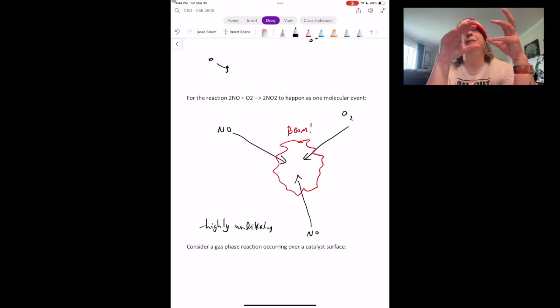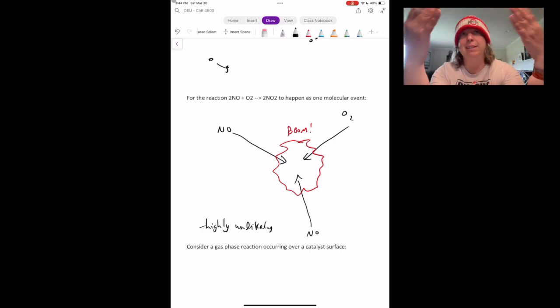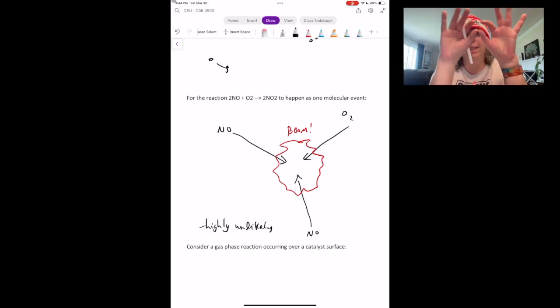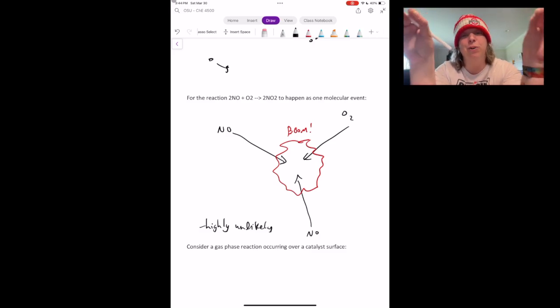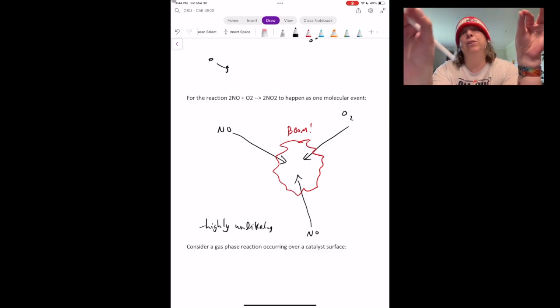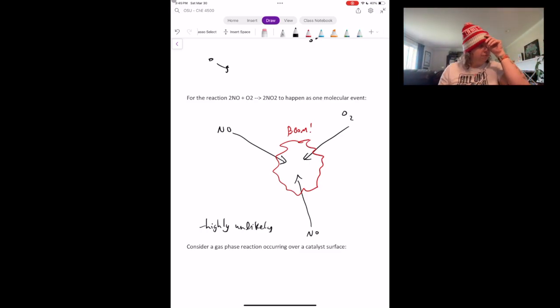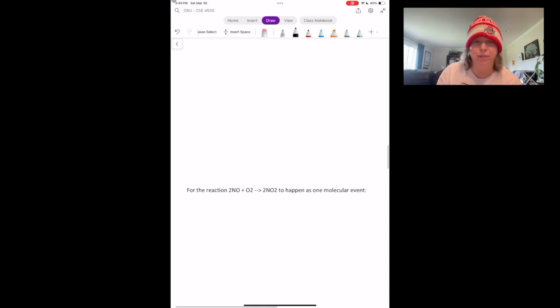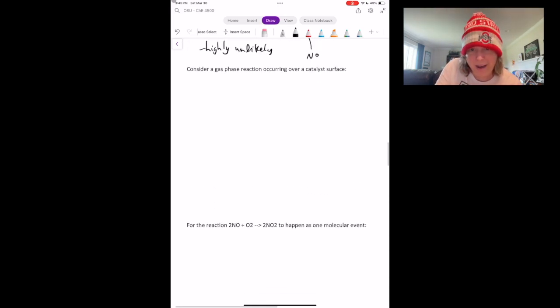For that to happen, you would also have to have some perfect orientation that would allow that bond to break and these other two bonds to simultaneously form. So it's not even the probability that they combine, it's the probability they combine in some very perfect orientation. I'd actually be curious if that has ever happened. I would guess that somewhere in the universe it probably has. But it's a very rare event and virtually imperceptible.